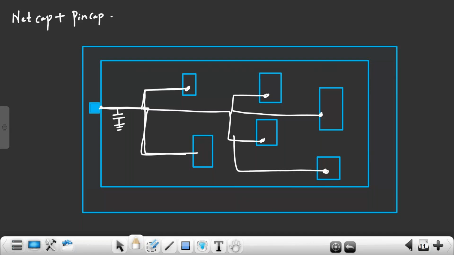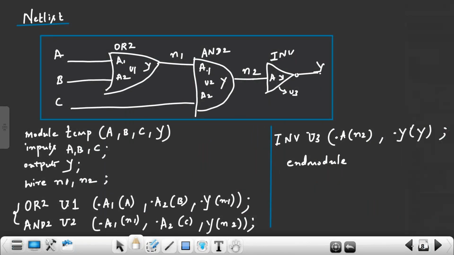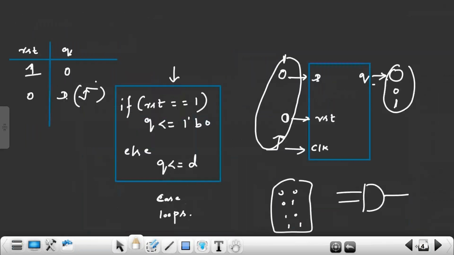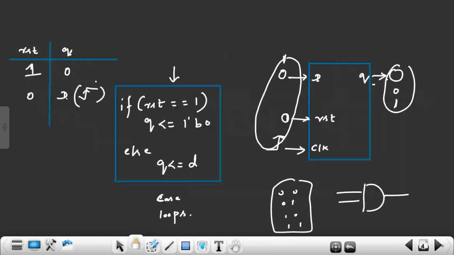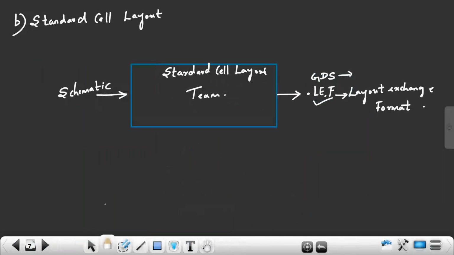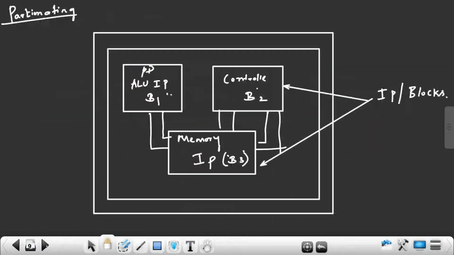Every cell has pin capacitance because if you see the gate of a cell, on top you have polysilicon connected to positive voltage. Here in the channel you have electrons. In between you have silicon dioxide. It's going to form a parallel plate capacitor. So this capacitance is called pin capacitance. Each and every cell has pin capacitance at the input.